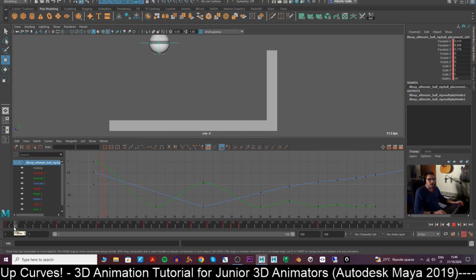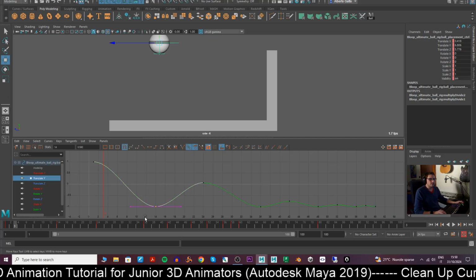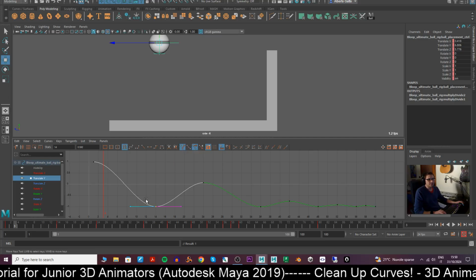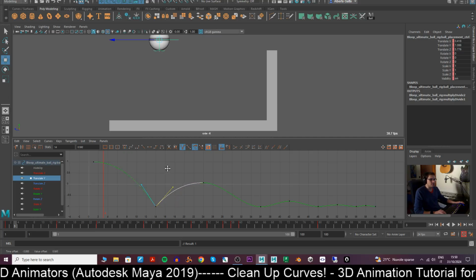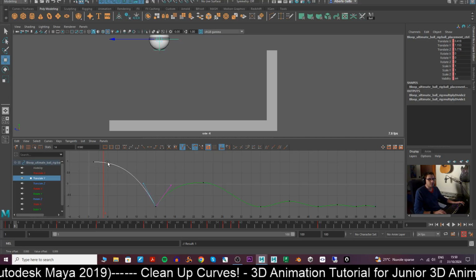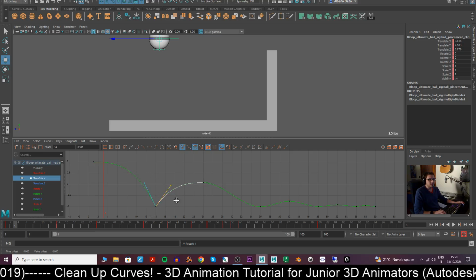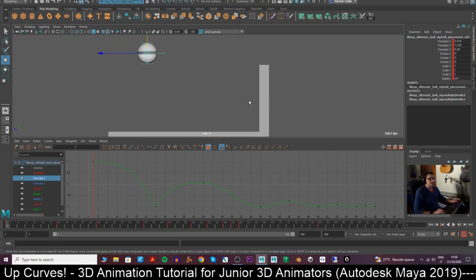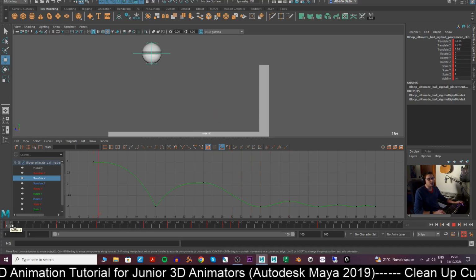And so basically, I want to break this tangent with this tool here and create this kind of shape. This is the normal shape of a bouncing ball, right? So I want to keep a little bit more hang time in the air. Okay. And so let's see now what's happening. Boom. You see now it's more clear what's happening.